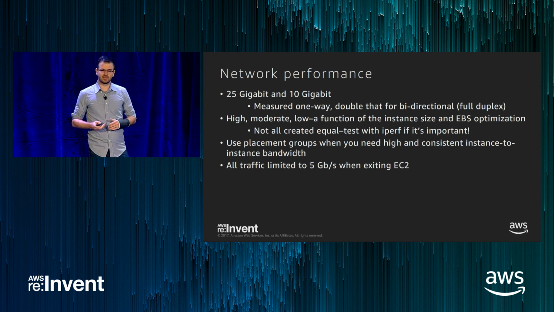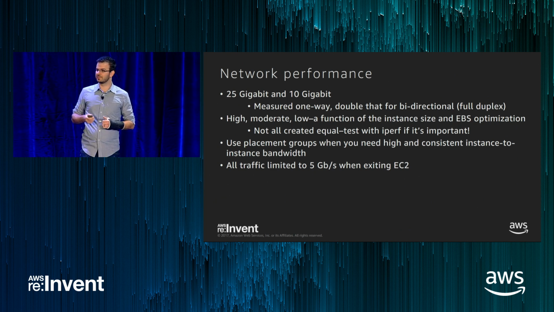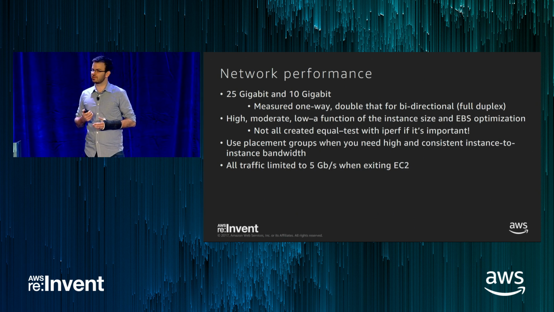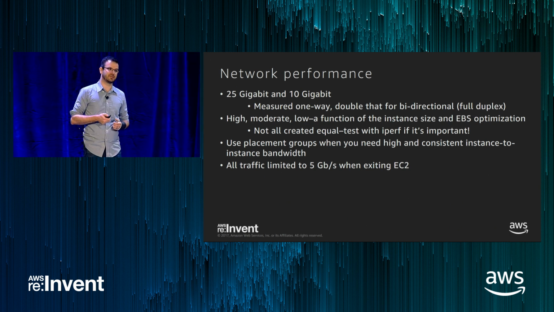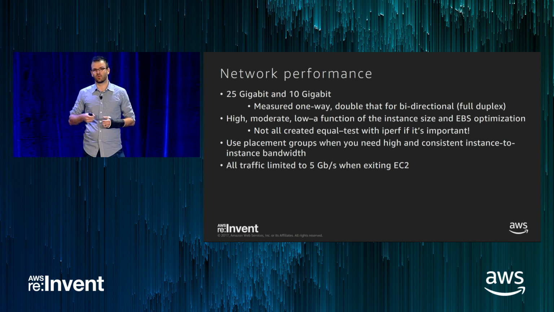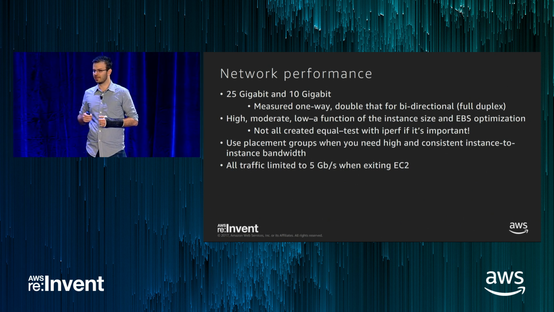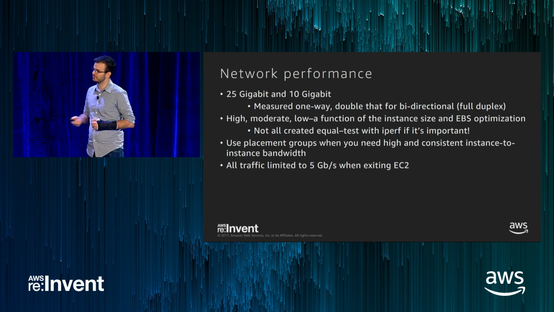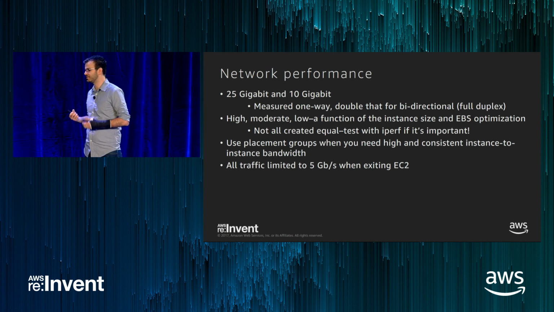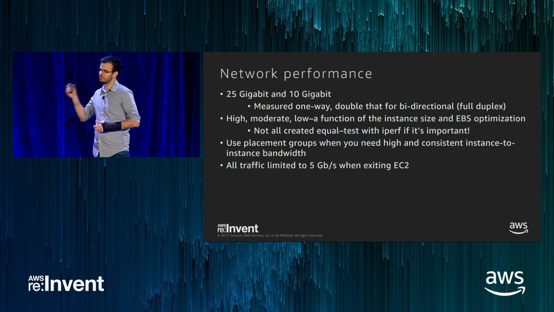Now, when you want to get the 10 gigabits or 25 gigabits from one instance to another, you will need to do a little bit more, because instance bandwidth is limited to 10 gigabits per second for a single TCP stream. So if you have applications that need more than that 10 gigabits of throughput, you'll need to use multiple TCP streams from one instance to another. A TCP stream is just an IP and port combination.